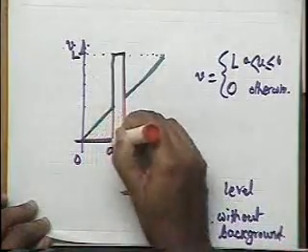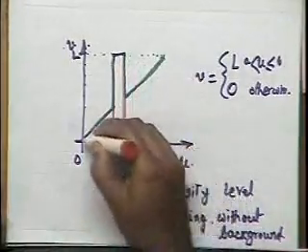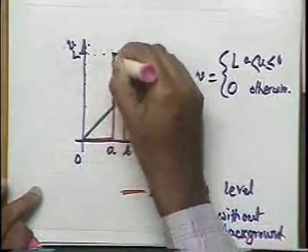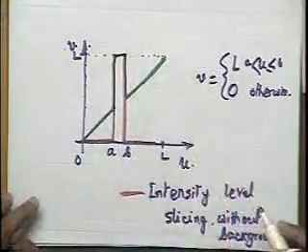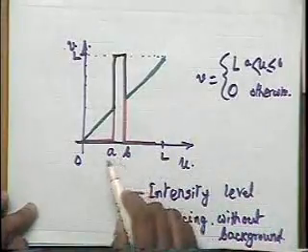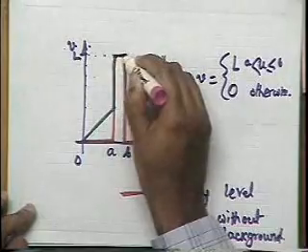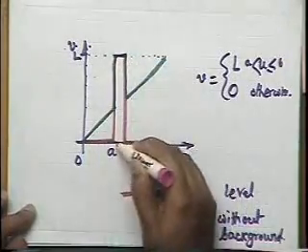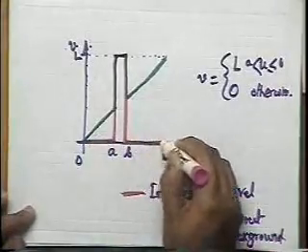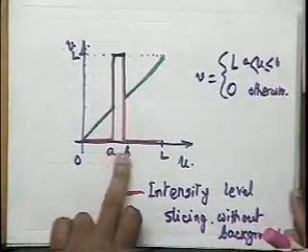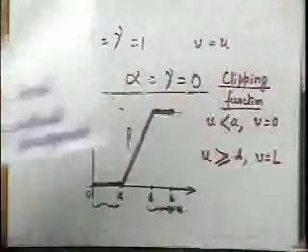Whenever we were having the curve of this nature, that means when this pink curve was being followed, I refer to this one. In this case, only the intensities in the range of A to B were converted to intensity equal to L, the maximum intensity, and the rest, that is to say all the background pixels, were forcibly made equal to 0. So by destroying the background, we can have an intensity level slicing in the range of A to B, and this is exactly what we did over here. This is intensity level slicing without background.